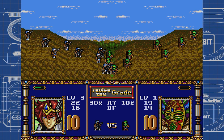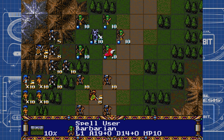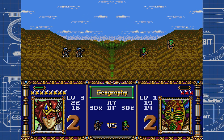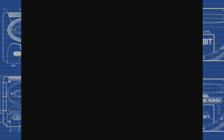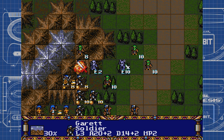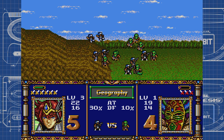True, but we still have the advantage. Granted, if they attack again, he's going to probably die, but still. Good God, those dudes are beasts. What, you can move that far? Oh, come on. Now that, this one we had the high ground on. This should be a massacre.